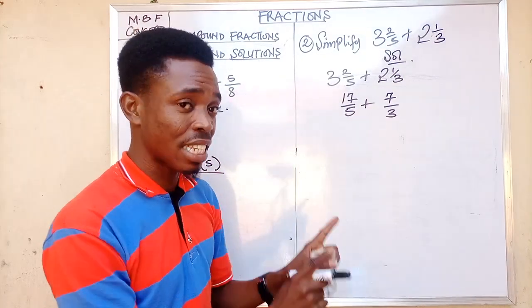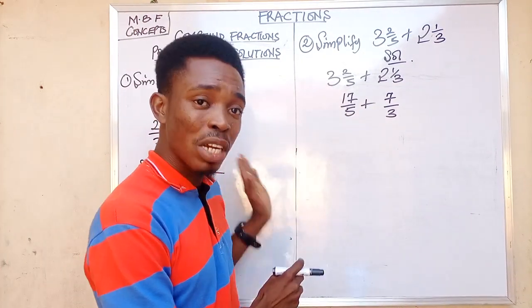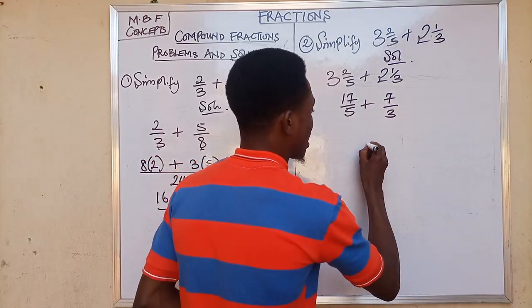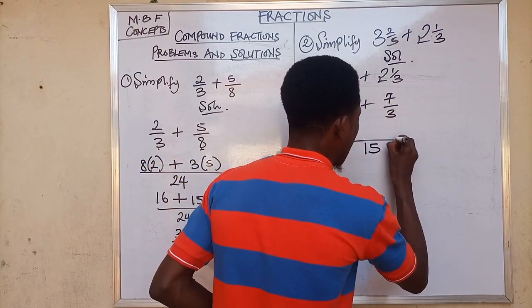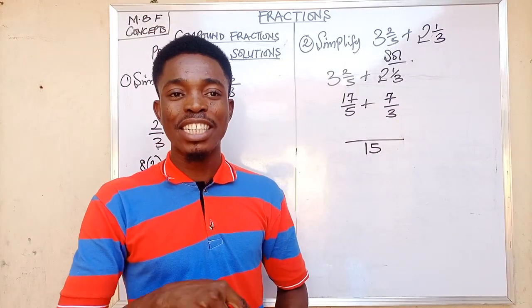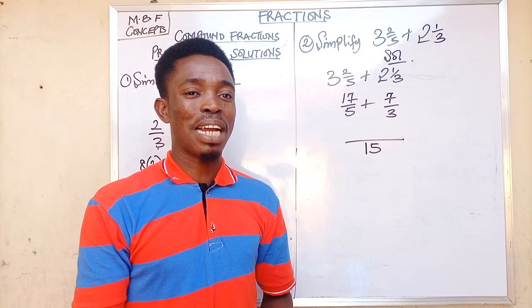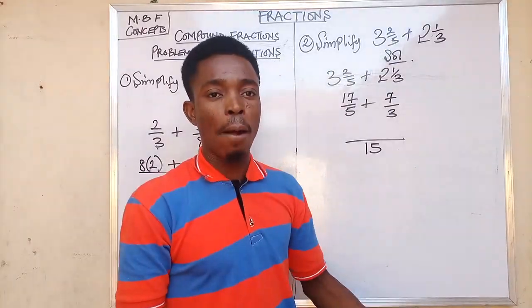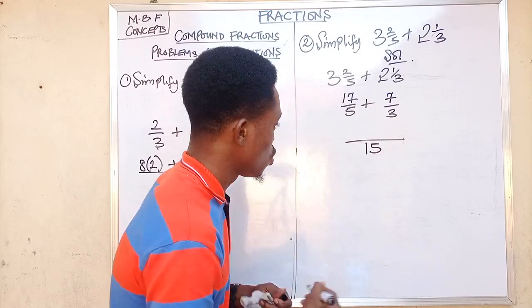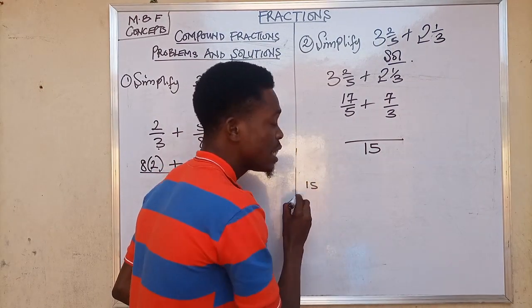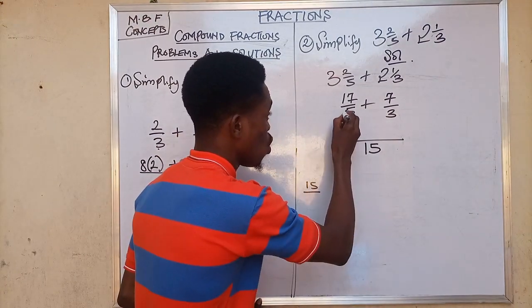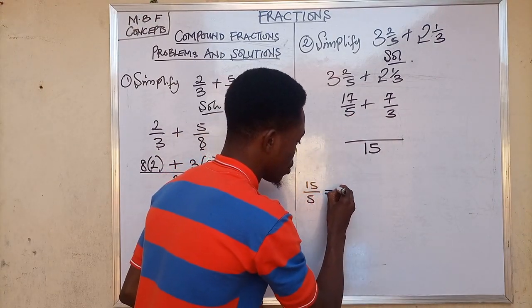Yes. You can find the L.C.M using the L.C.M table like I illustrated in question number 1 that we solved. Now, the L.C.M of 5 and 3, which is 15, will serve as the new denominator. Are you there? At this point, how do we get the new numerators? To get the new numerators, we pull down the new denominator divided by the first old denominator, which is 5, and this will give us 3.